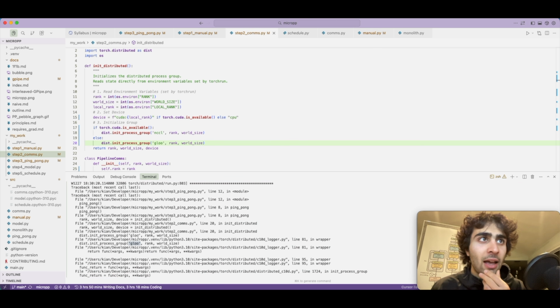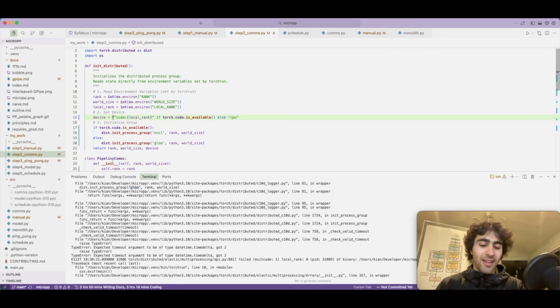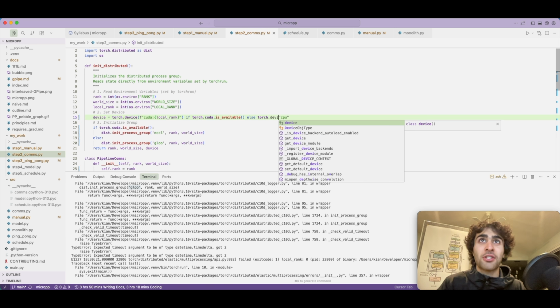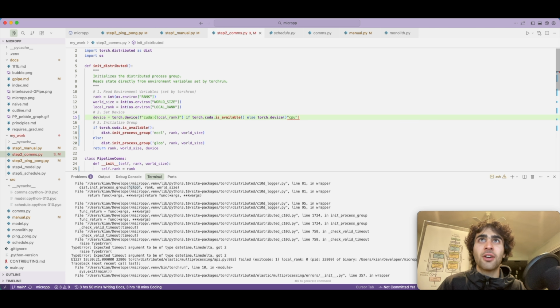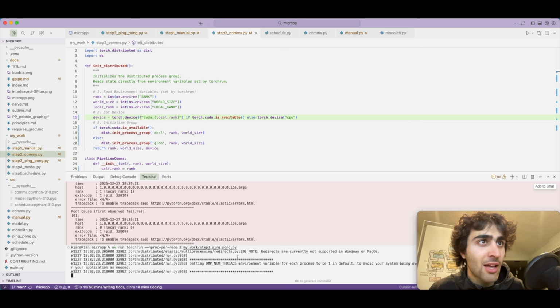We have Gloo, and then what else is happening? Right, I can see now our error was quite obvious. We didn't wrap these strings in the torch.device call. So literally our device was the CUDA string, and it wasn't the torch.device of the CPU. So now if I fix this, it should work. Let's try one last time.